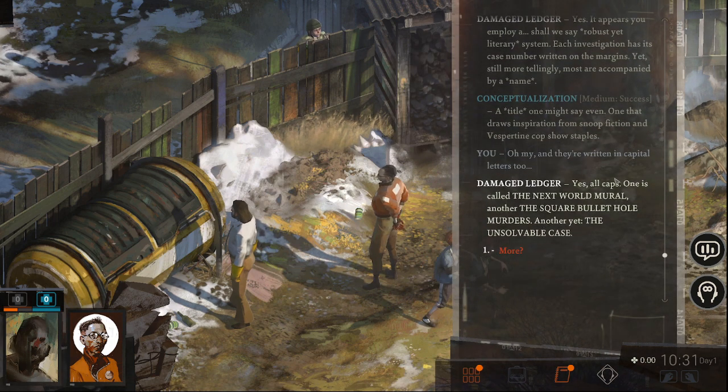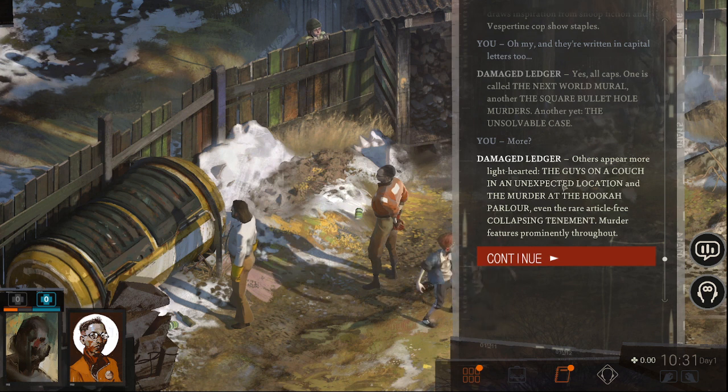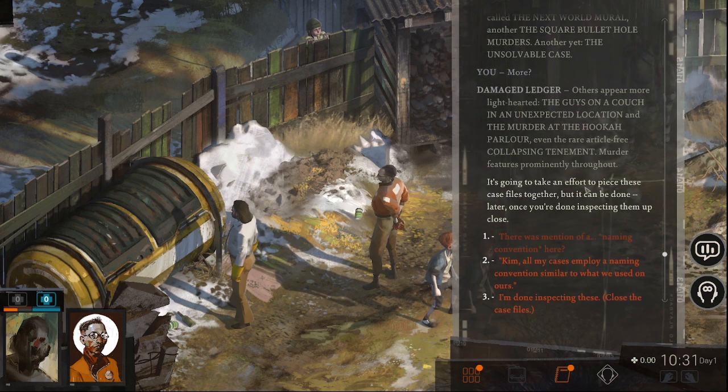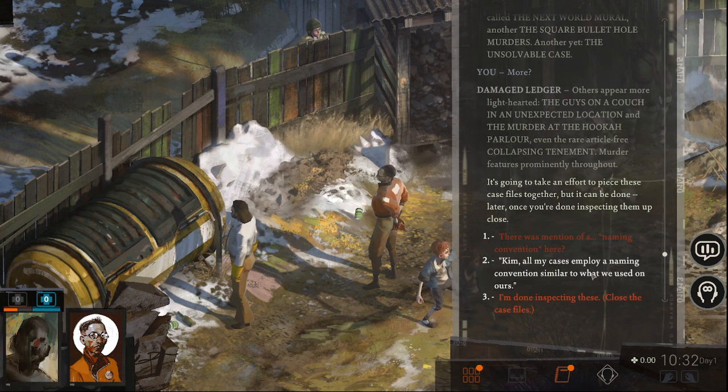Yes, all caps. One is called The Next World Mural. Another, The Square Bullet Hole Murders. Another yet, The Unsolvable Case. Others appear more light-hearted. The guys on a couch in an unexpected location. The murder at the Buka Parlor. Even the rare article-free collapsing tenement. Murder features prominently throughout. It's going to take an effort to piece these case files together, but it can be done. Once you're done inspecting them up close.